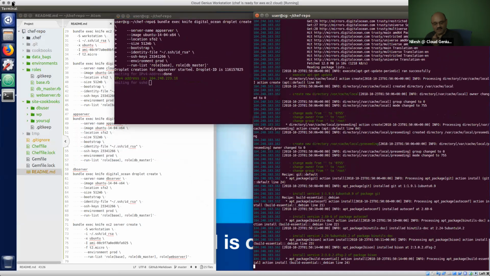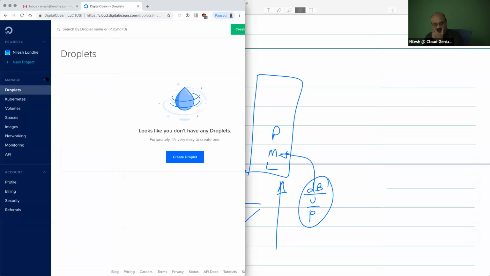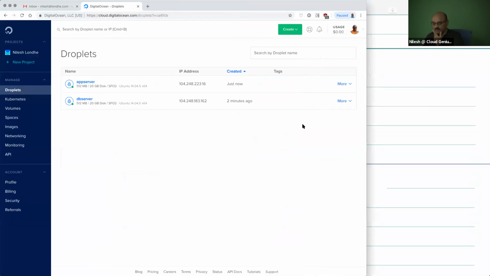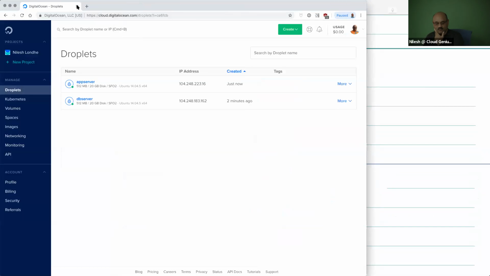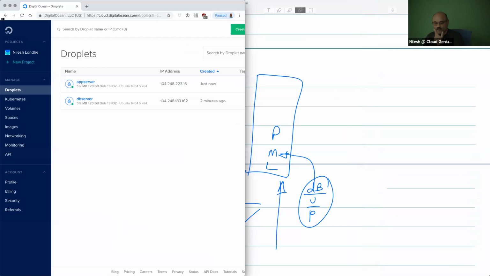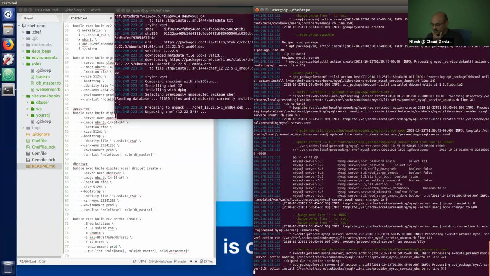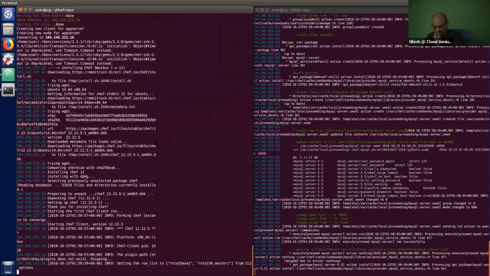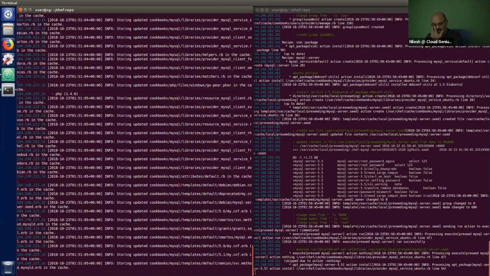So on the other window, let's see what DigitalOcean is doing. DigitalOcean probably has two droplets by now. There we are. Those two machines are ready, or rather, getting ready. And in the other window, these guys are busy doing their stuff. You will notice that they have different DNA.